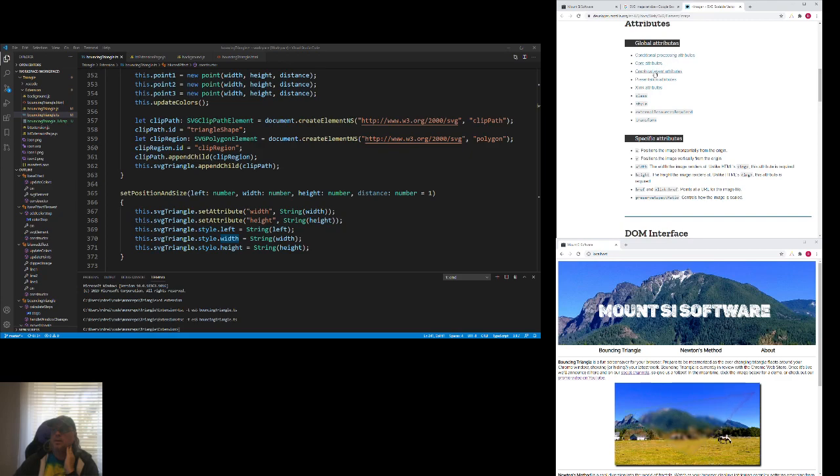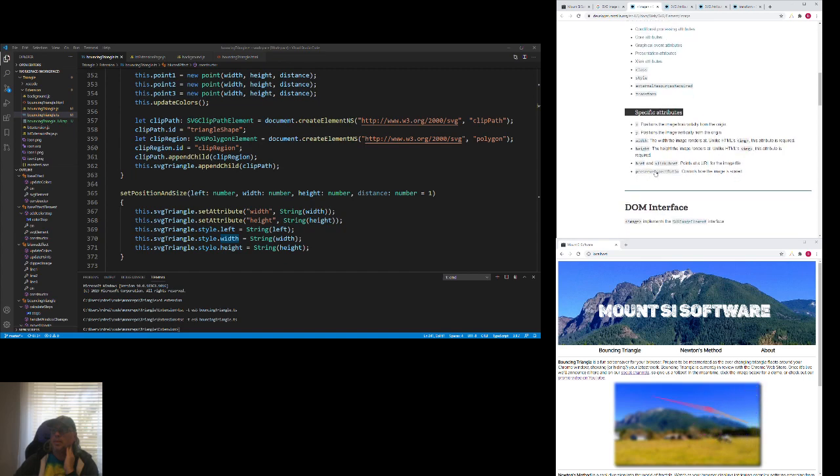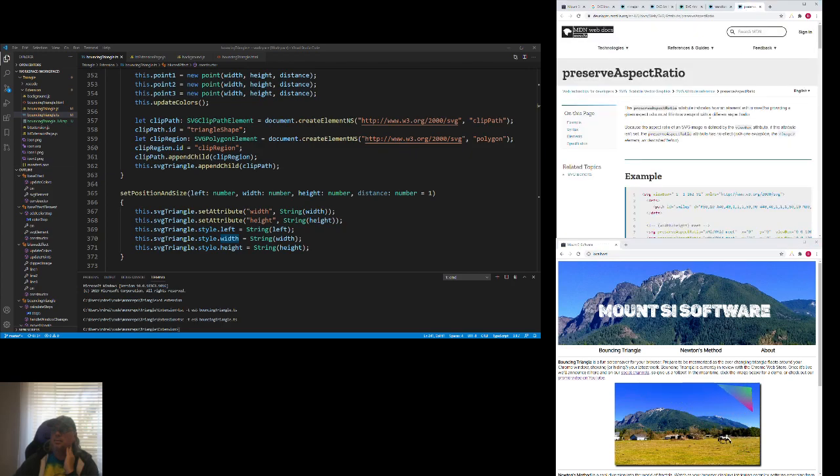Conditional processing, graphical event, presentation, transform. Preserve aspect ratio. Let's look at that.